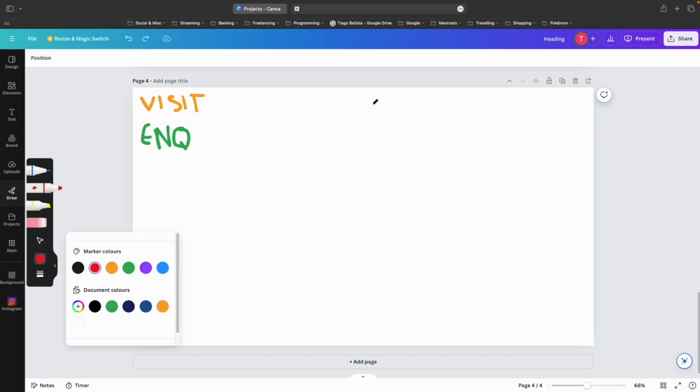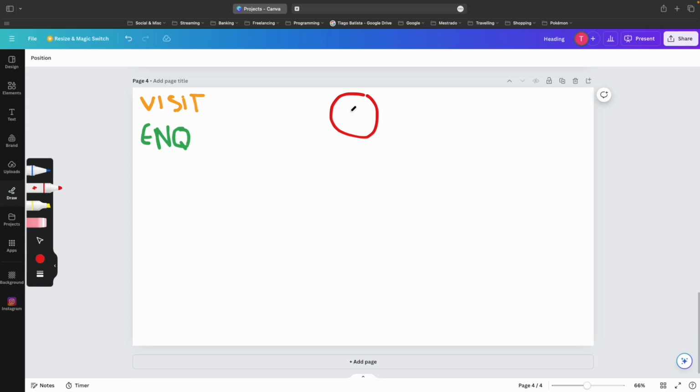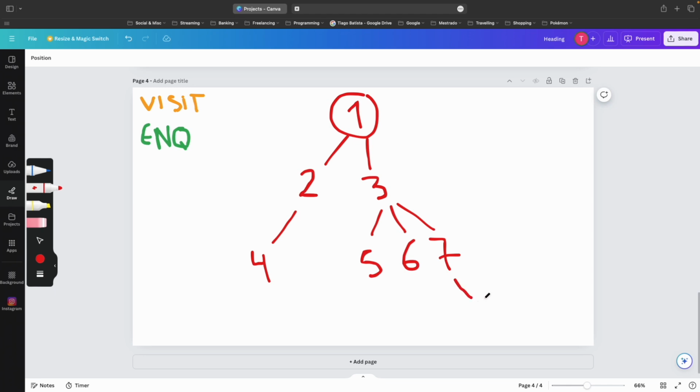So let's draw here the same graph more or less like we did before. 1, 2, 3, 4, 5, 6, 7, and 8. Let's do it like this.